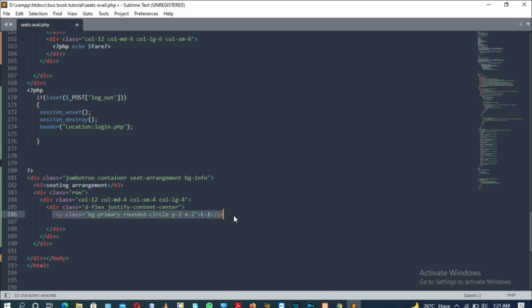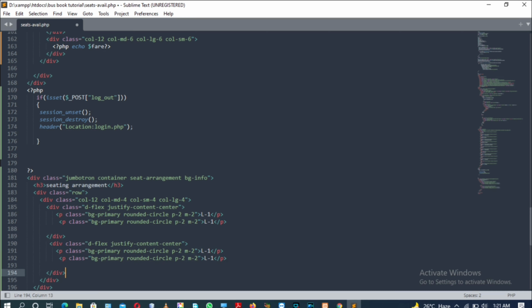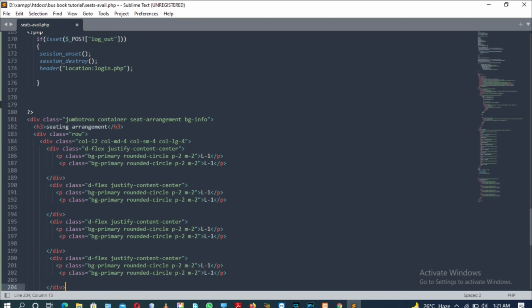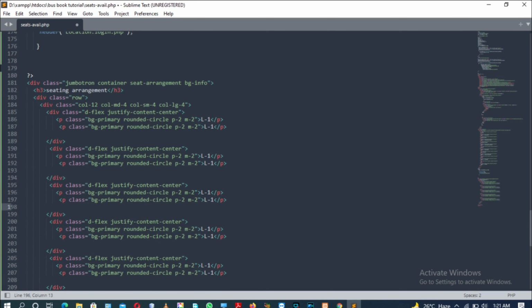Copy this line of code and paste it a second time. Now copy this line of code five to six times: one, two times, three times, four times and five times.